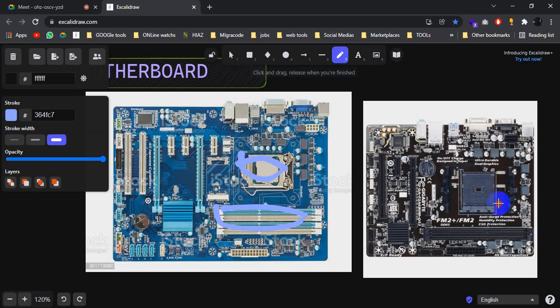The first one is for the processor, we input. Then the next slot is for RAM, random access memory. We will see RAM after a few minutes.